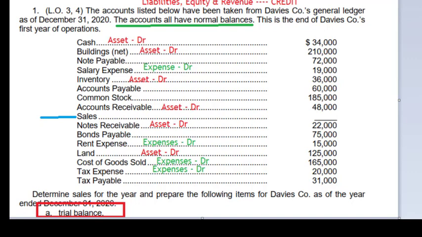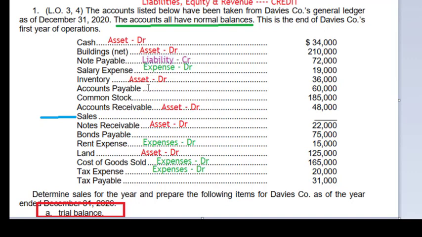Let's take a look at liabilities. Let's look for those. Any term that ends with the word payable, it is a liability. Don't stress your brain cells. Don't even think about it. You'll need them for other things, your brain cells, that is. So call it a liability. And liabilities, as we mentioned up there at the top, they have a credit balance.